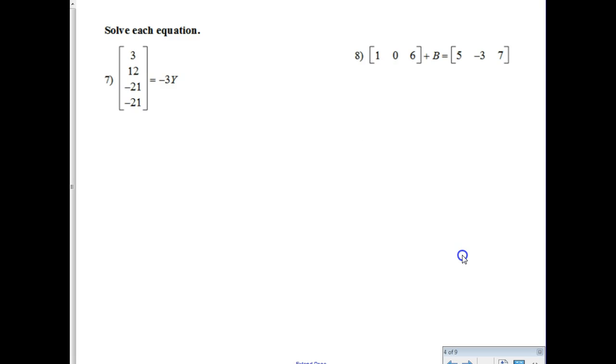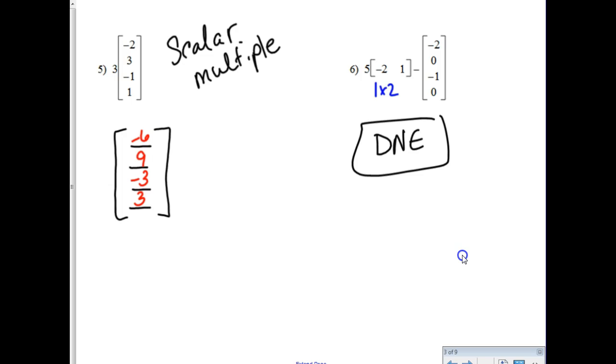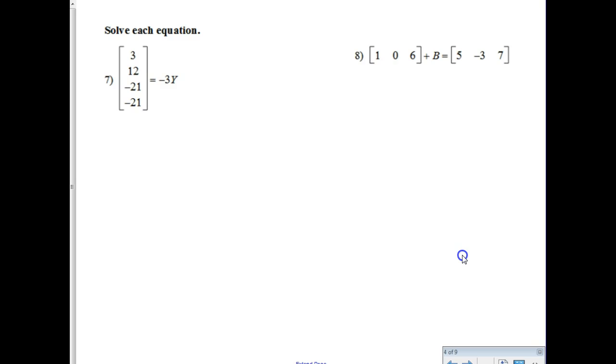All right, yes? The scalar multiple is not separate from the matrix. It's actually a component of the matrix. At the moment it's factored out of the matrix, but you can easily put it back in. Yep, good question.